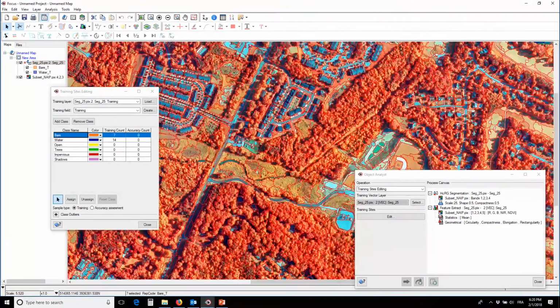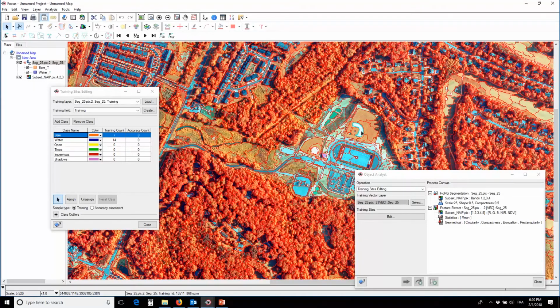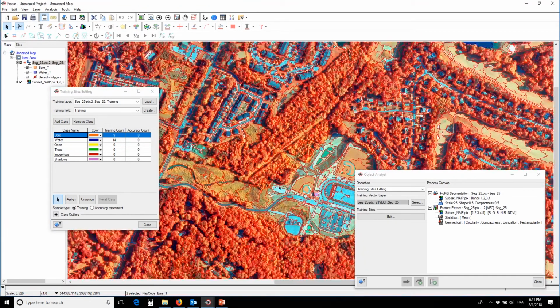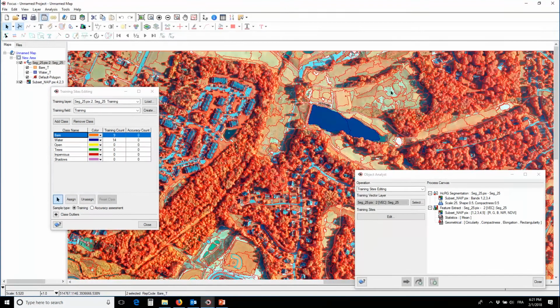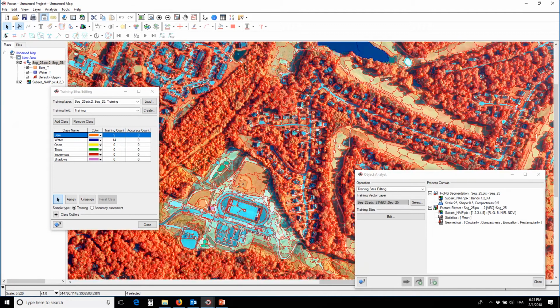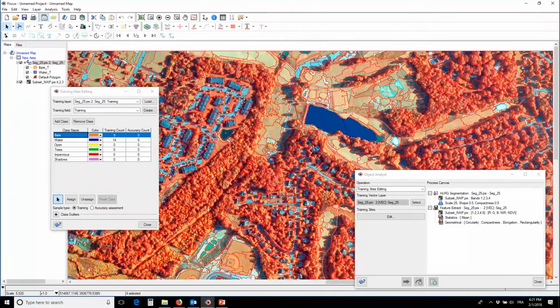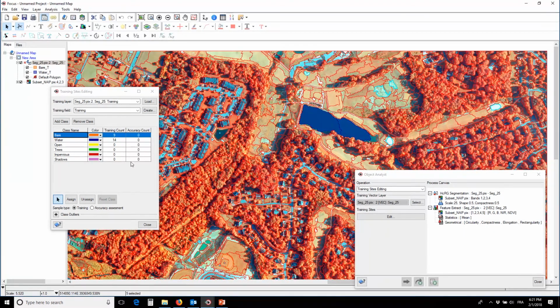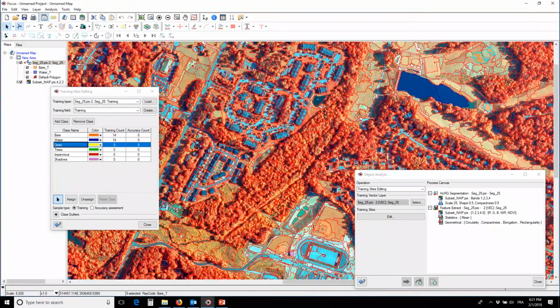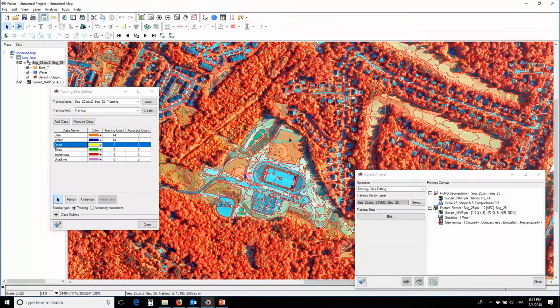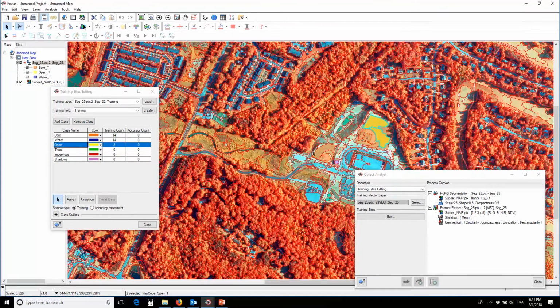And I do have some other areas that are bare. So for example, this baseball pitch, those are similar, those are sandy. There's some other bare areas up here, some of these sand traps inside the golf course. Assign those. Open is our grassy areas, so I'm going to select some of these fields from the baseball diamond.